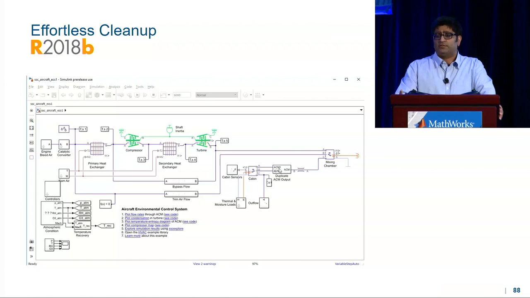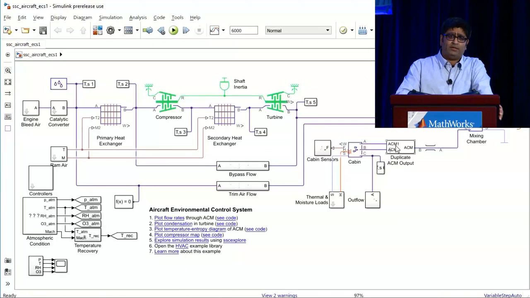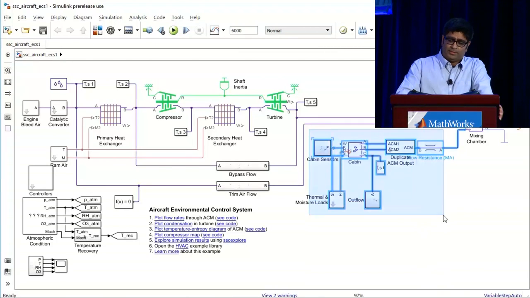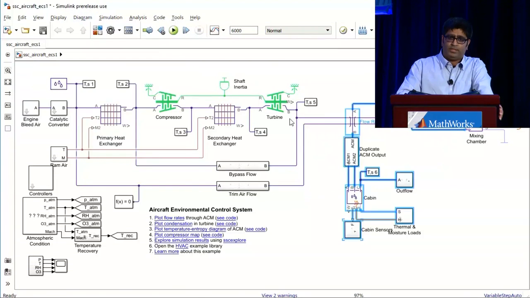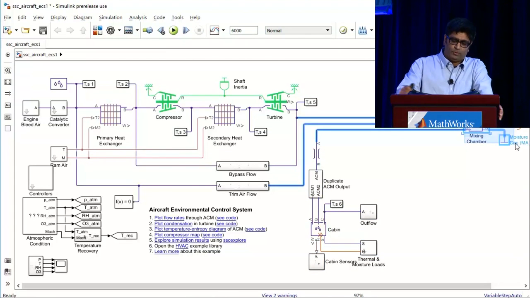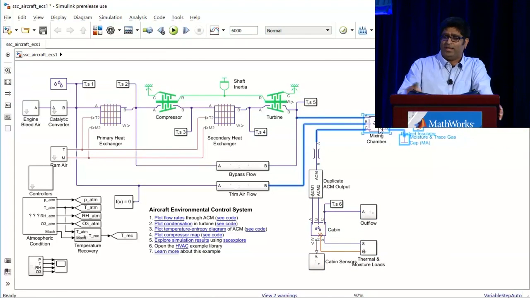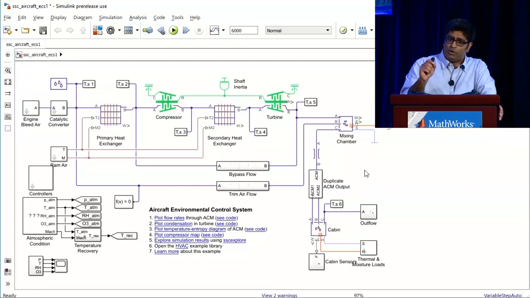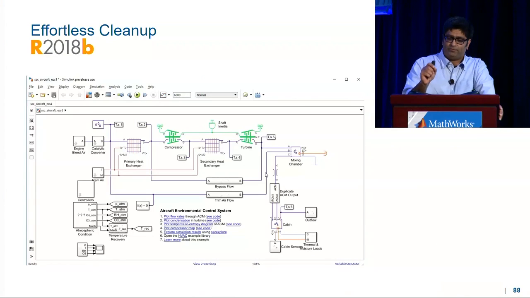So we ask ourselves, can we do better? Now, let's try that in 18B. I'll select the same blocks, and I'll do the exact same operation. I'll go to the diagram menu, and I'll say rotate counterclockwise. And look at that. They rotated as a group. I can move them over, and I can move these blocks over. And that took me 15 seconds. It's almost like a time machine. I've got four and a half minutes back.